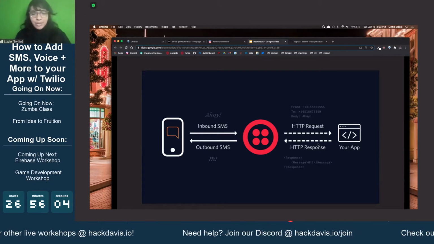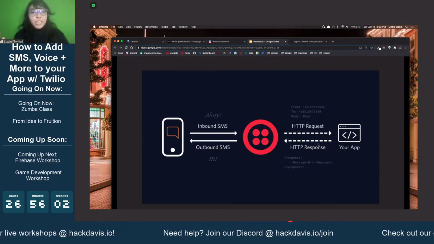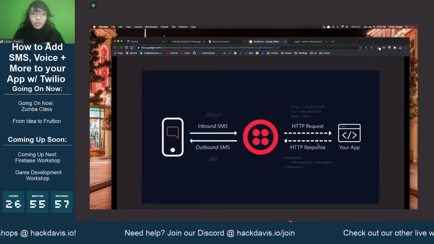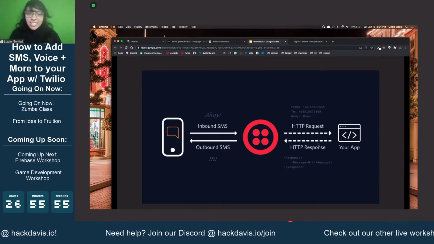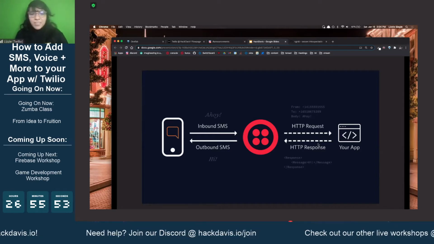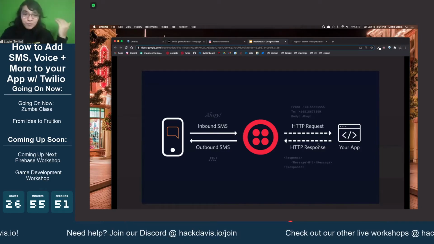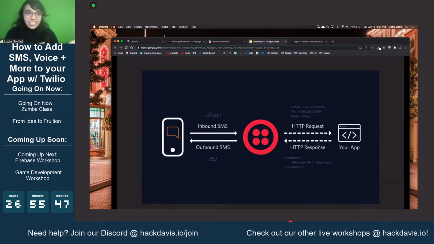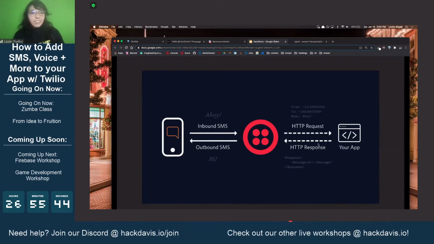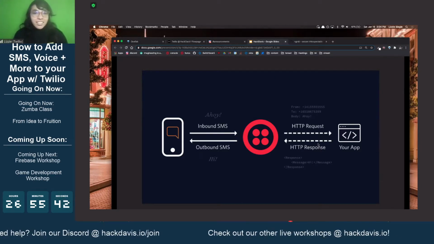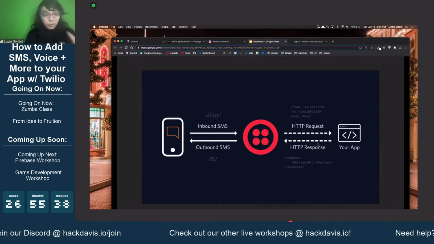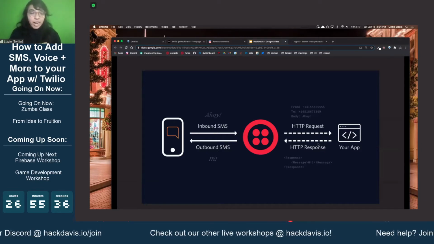You're building an app in one of those languages and you want your app to be able to send and receive text messages, make and receive phone calls, video calls, have in-app or in-browser chat, send and receive emails, have two-factor authentication, and more. You could code that yourself, or you could use Twilio APIs to make your life easier. I think of them as like Legos. You can build with them on top of whatever you're building to add features to your app.